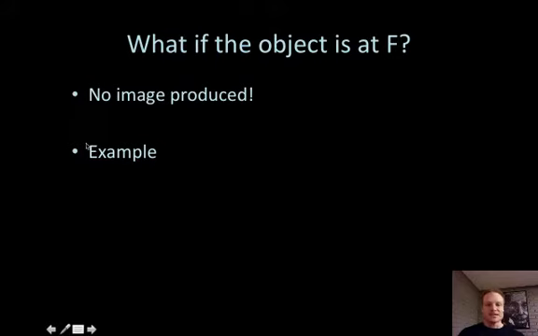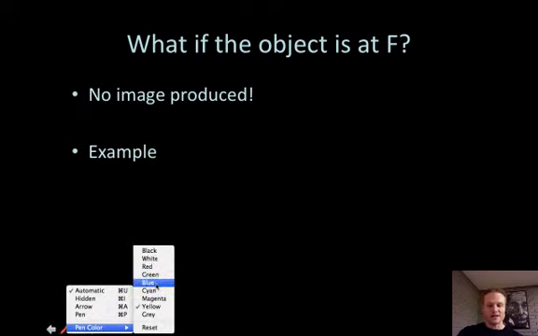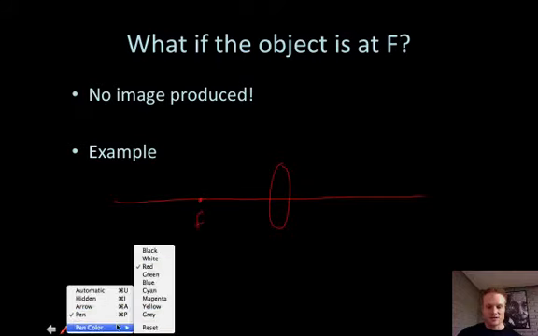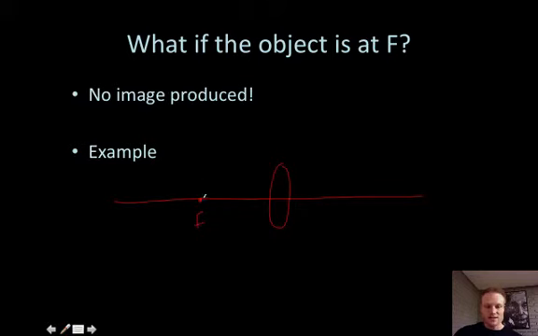So what happens if the object is directly at the focal point? Okay, well, again, I kind of give away the excitement. No image is produced. And again, I'll show you why. So if I were to set up a drawing here, and here is my converging lens, and then I'm just going to put my focal point as a dot, just so that things don't get confusing here. And let me just change pen colors real quickly. We'll go with white. So here is my object, right there.